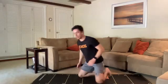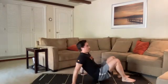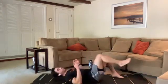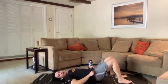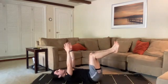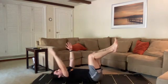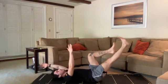We're on our backs once again for that dead bug here, guys. Round 3 of 4 here. All right, here we go. Let's get those arms up, legs up. Make that seal with the back and the ground airtight with the core. Then we can start to move those arms and legs.